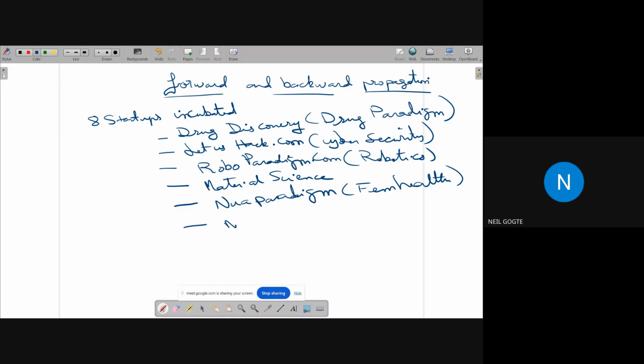Then there is neuro paradigm, which is addressing mental health, autism. These startups are coming up. And then there is something called agro paradigm, which aims at agriculture applications of AI.